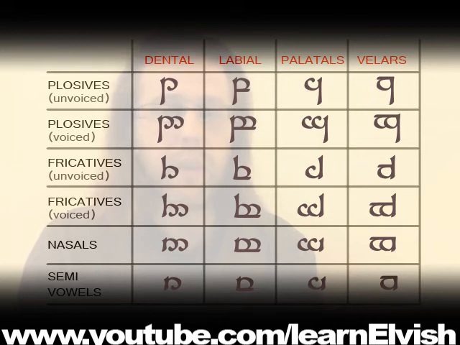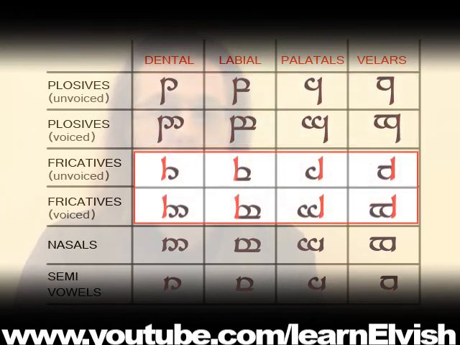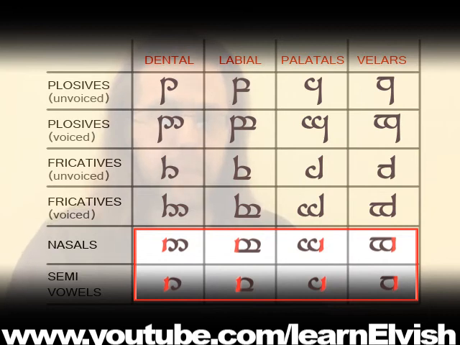Now, finally, if we look at the lettering in this table, we'll notice a pattern in the mode and points of articulation that we've spoken about in this video. For example, all of the Tengwar shown in the plosive row have what's called a long stem. Now, this stem, incidentally, is called a telcor, but we'll refer to it as a stem for now. The fricatives below all use a raised stem, and the nasals and semivowels use a shortened stem.